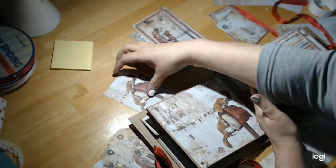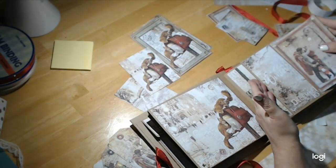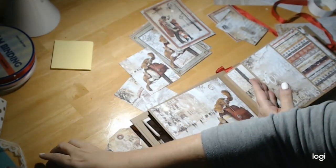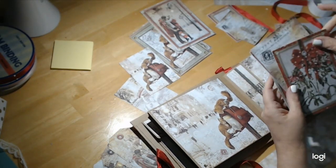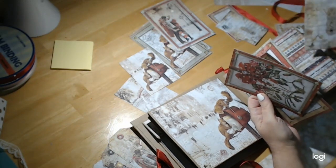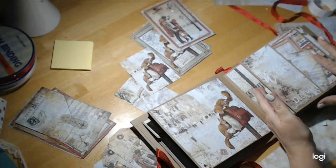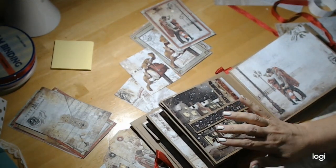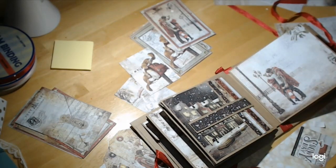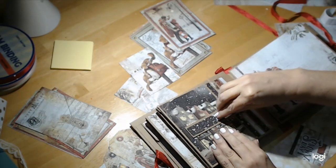Now we have this pocket here. It won't hold the big guy. So we'll just put these little guys here — we have nothing else to add here, so that's good. Then we come here — remember I said I wanted to put something on there. I bet this would be cute: mistletoe with a pop dot. And again, just using all the rest of my paper, all the little bits, all the things that I have left.